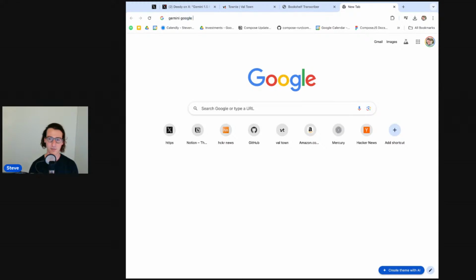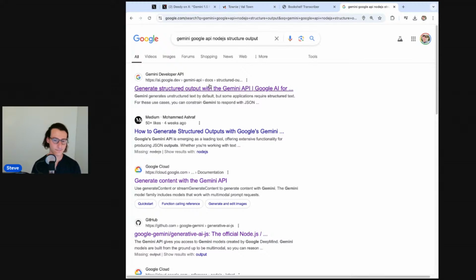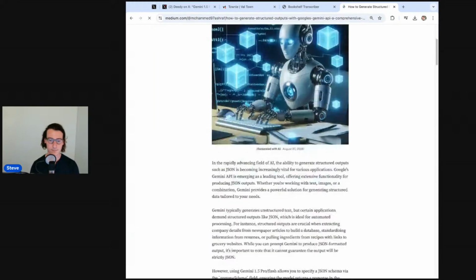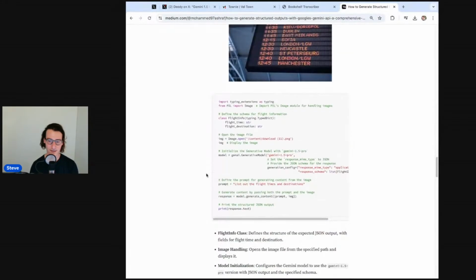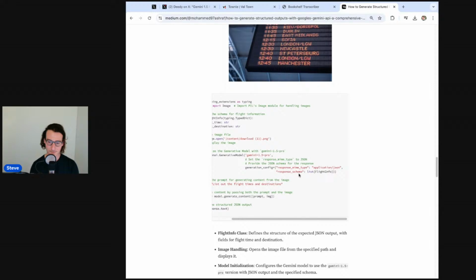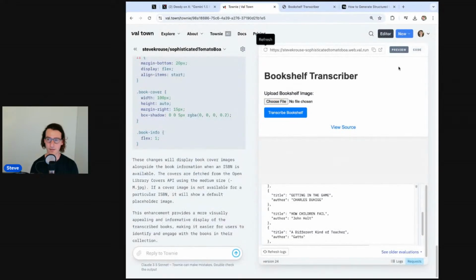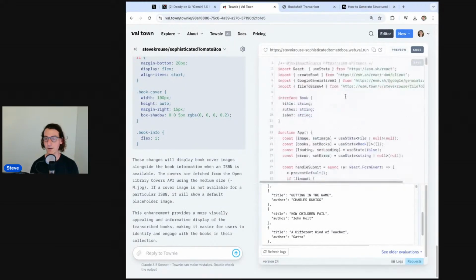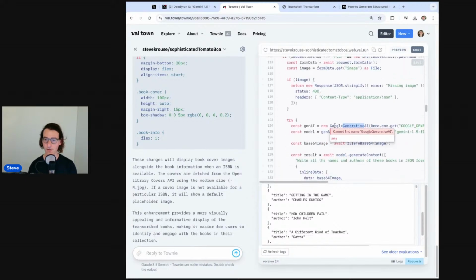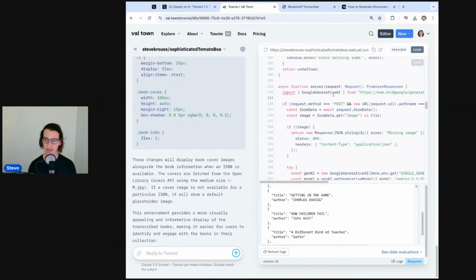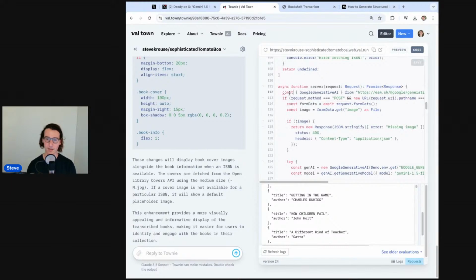How do you get Gemini, Google API, Node.js, structured output? Okay. Nope, this is not Node.js. Generation config. I saw that before. Okay, so I'm going to do an interesting kind of trick here. I'm going to go into my server and import this in a different way so that it will help me more.